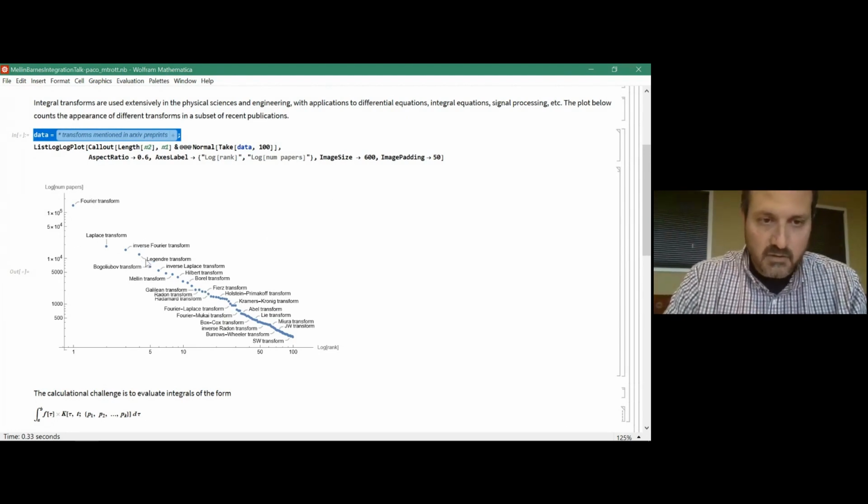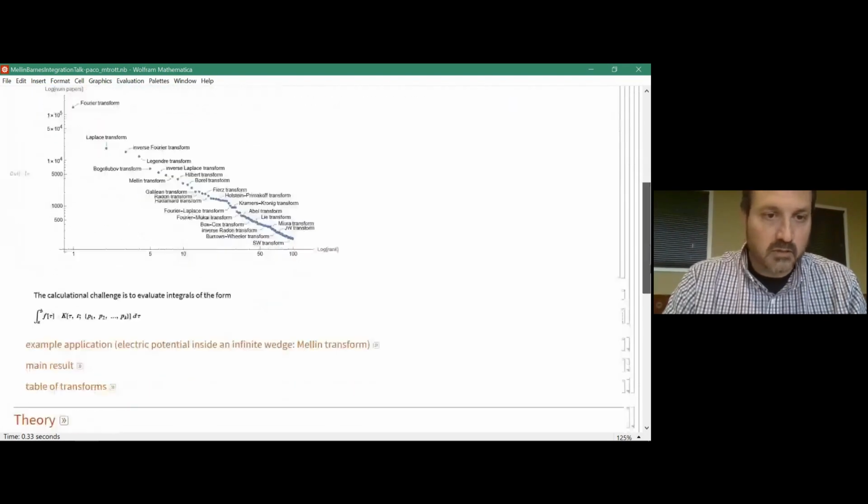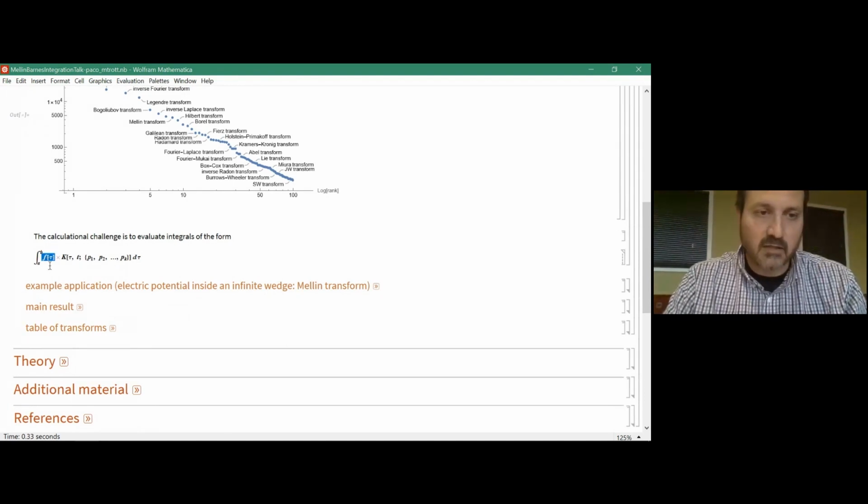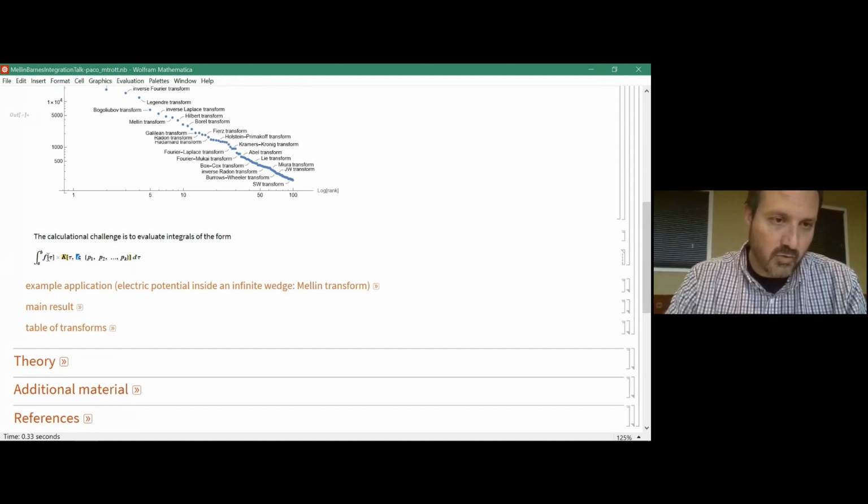And these are the different types of transform. There are many different integral transforms with different names, and these just show you how popular they are in the different papers available in the literature. What is an integral transform mathematically speaking? It's an integral of this type of form where, the basic idea is you take an input function, you multiply it by some kernel, which is a function of the variable of your original function and a new variable, tau and t in this case, and maybe some parameters, and it's basically computing this integral.